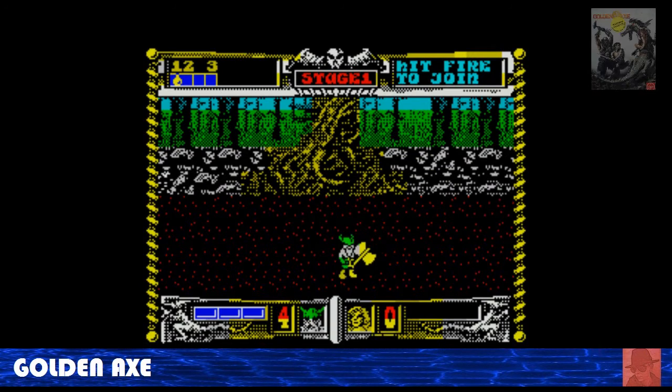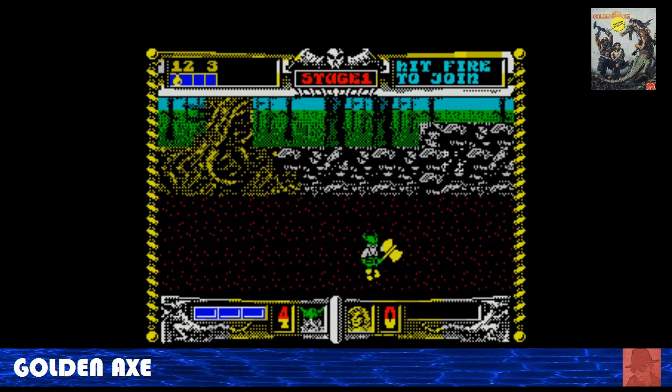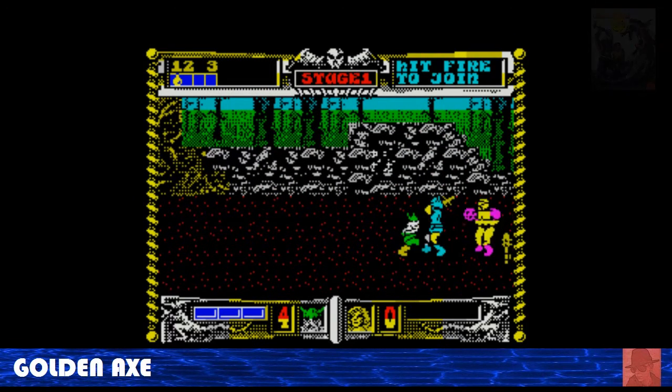It's a bit slippery though. Golden Axe, brilliant on every version. No version looks quite like this. You control either a dwarf, this barbarian woman, or this barbarian man. We've got the Thunder's Gilead, or whatever his name is. Quite very good fun, this one.